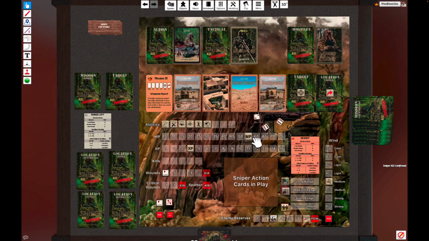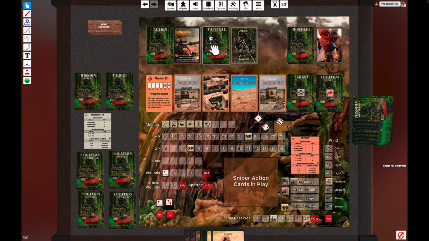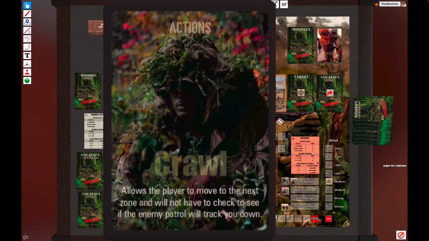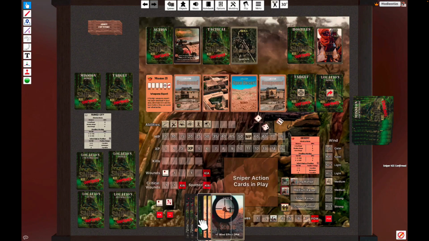I need 60 to move in, and I only have 55, so I have to draw a new hostile card. Who's here? 1 hostile at long range. I draw for radio. Anybody around? No. They try to get some help. No reserves. 5 action. 1 tactical. I'm 1 short. Crawl. Crawl. Fire. Blank.